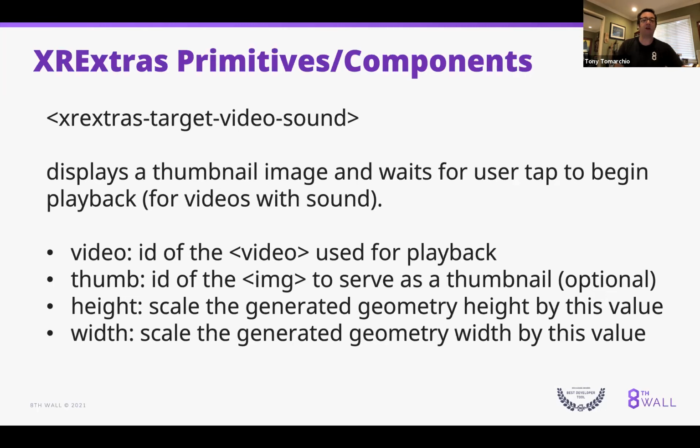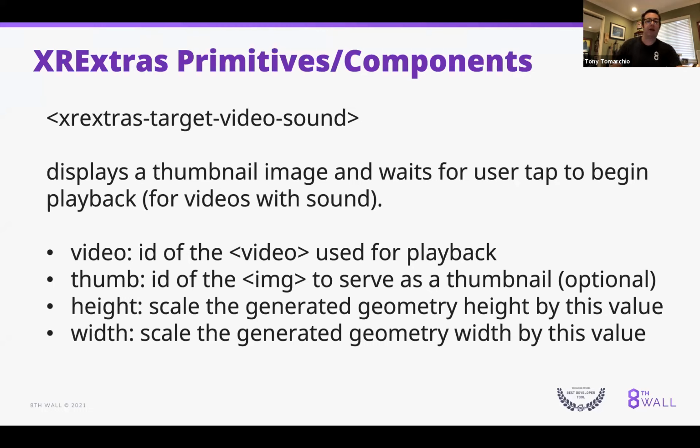So here you would pass the video and a thumbnail image. Oftentimes you might take the first frame of the video and overlay a little play button indicator, and that can make a great thumbnail, so that it's really obvious to a user when the image target is found. You don't need to use UI elements. You just have this image with a play icon, and people know to tap on that to begin playback of your augmented video here.